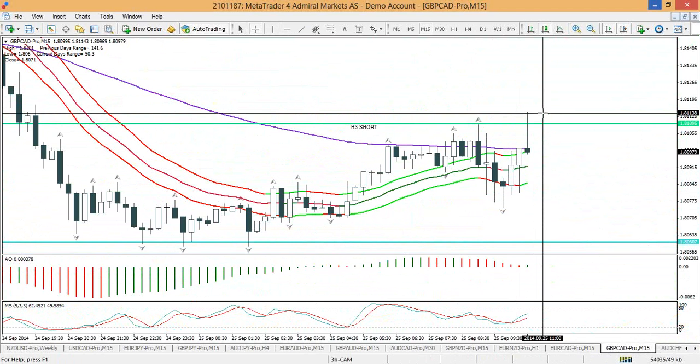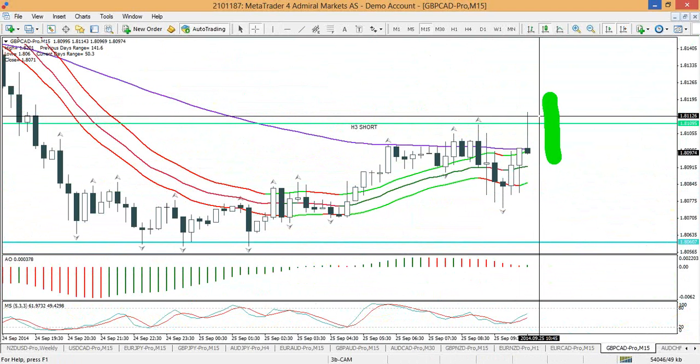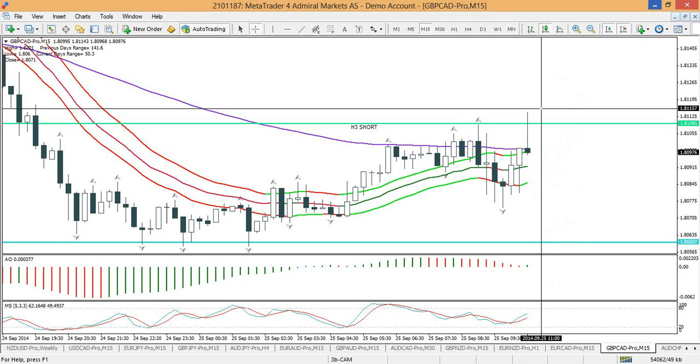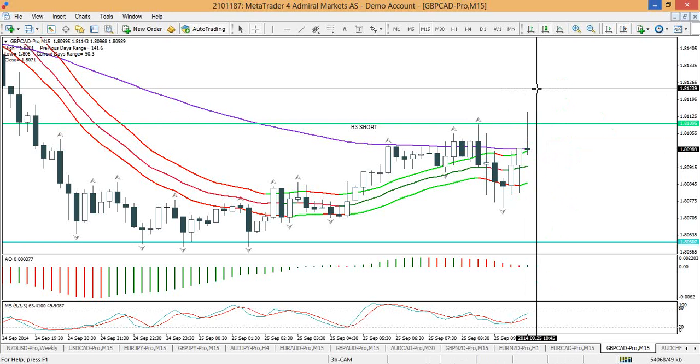If a breakout seems dangerous, a solution to that is to let the 15-minute candle close. Why? Because if you get something like this, it's not a good sign. But if you get a good 15-minute candle that closes above the H3, like this, a good healthy bullish candle with a small wick at the bottom, or well, that's not even that important, but especially a small wick at the top, meaning the close near the high, that's a good breakout bar. That's a good breakout candle.